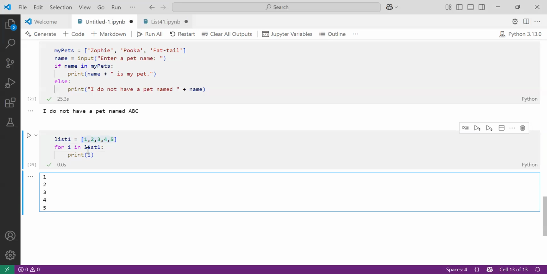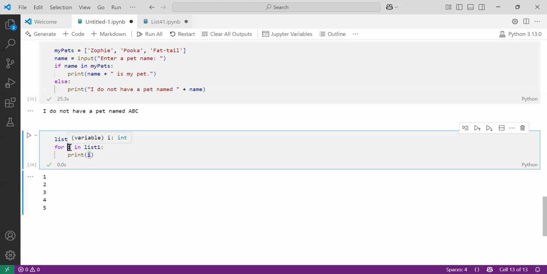What about 6? When the pointer will go to 6, i value becomes 6. This will search inside the list. Inside the list, the pointer will go here and try to find the 6 due to this in operator. In means membership operator. Is 6 a member of this particular list or not? And when the comparison happens, 6 is not available. Then automatically the loop will get terminated because the condition will become false. This is how the code is working.